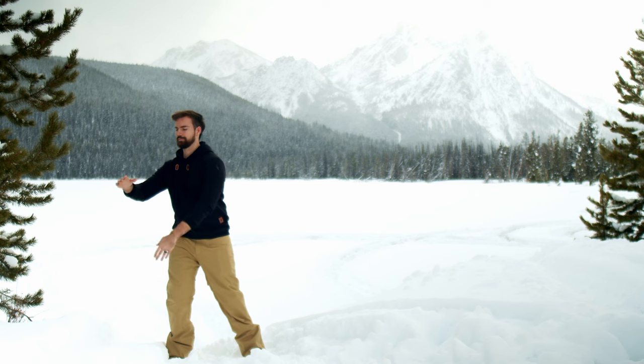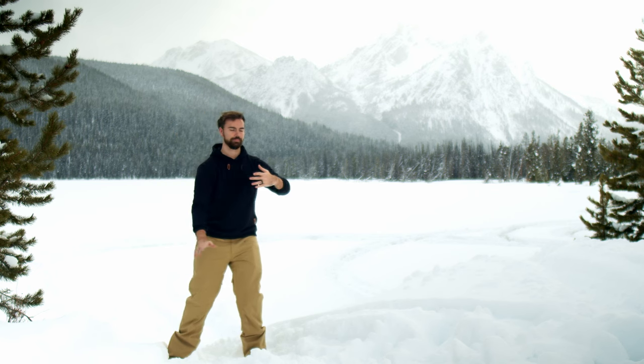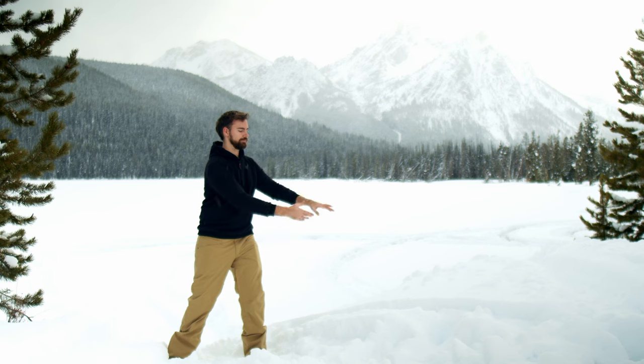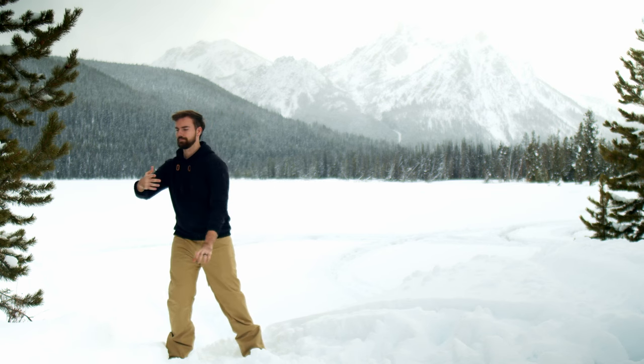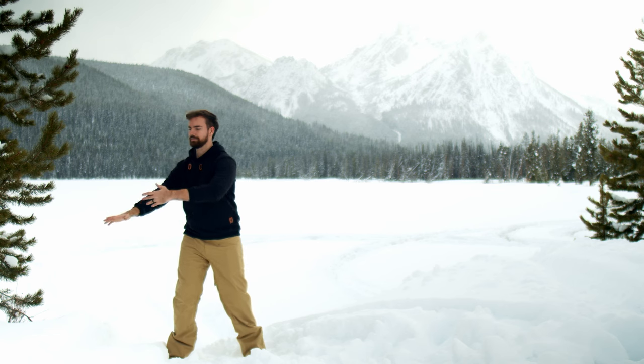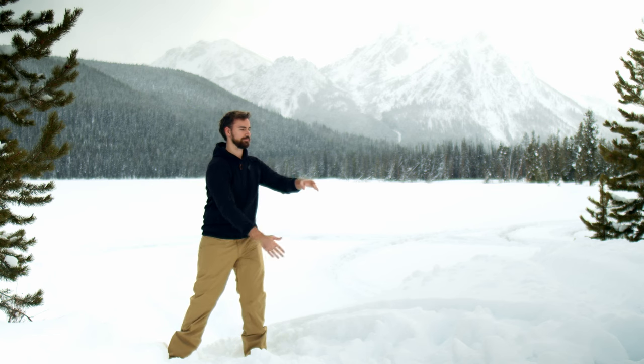As one hand is up in the Embrace the Tree position, the other hand is palm towards the earth, like we're skimming over a lake with that palm. Shift and turn to the side of the upper hand, shifting the weight into that foot and turning the hips slightly to that side.